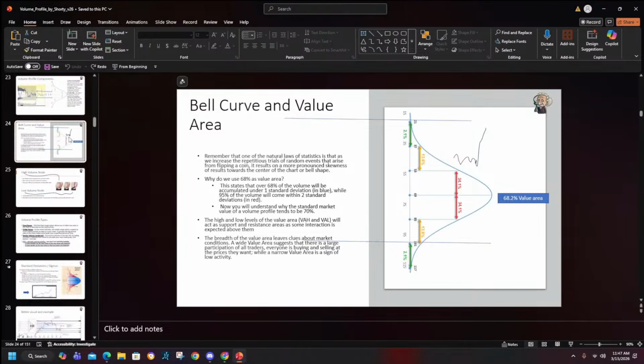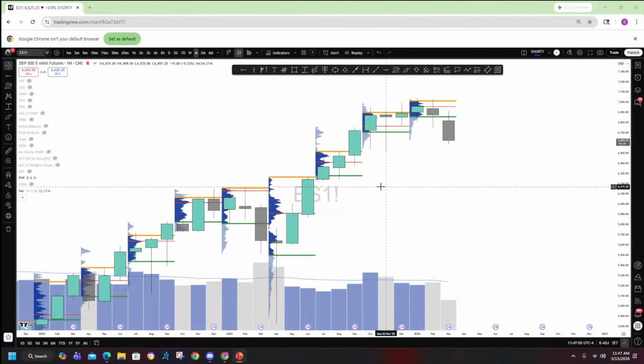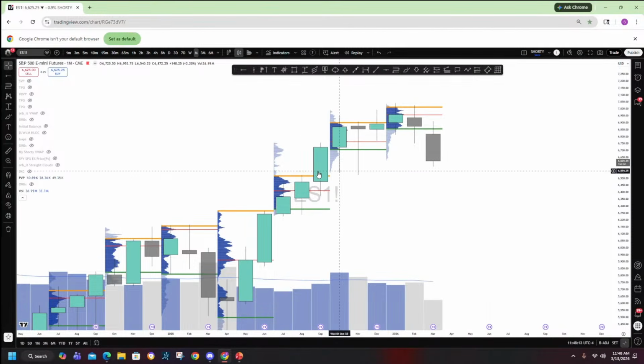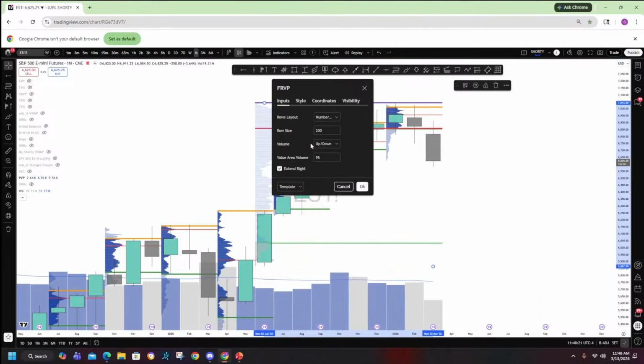I think Shorty kind of already said it, but he went over it pretty quickly. When the value area is expanding like that and there's a lot of volatility and volume, you know that the bigger players are involved in the price action. When other time frame participants are involved, you know that the move they're making is really serious and they're going to respect it. It's going to be hard for any normal day trader to combat it, so they're going to just move it where they want to.